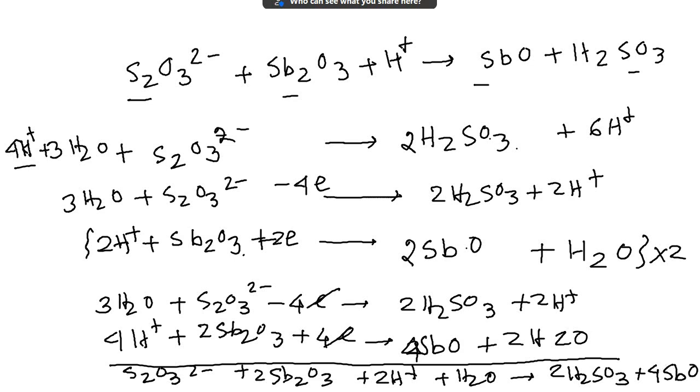Okay, see, it is -2 and +2, so the total charge is 0, 0 on the side. 4 hydrogen over here, in this case also 2 and 2, 4 hydrogen. Oxygen is 3, 6 and 3, 9, 10. In this case also 6 and 4, 10. So everything is balanced. Number of atoms and charge in ion electron method is balanced. So this is the fourth equation.